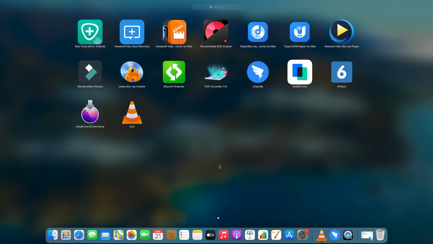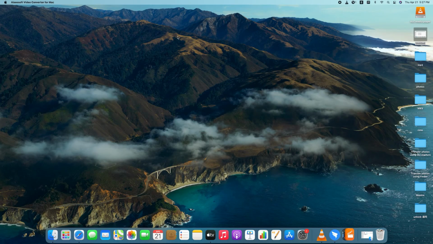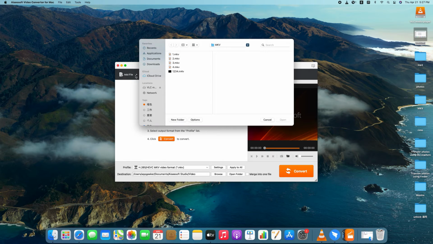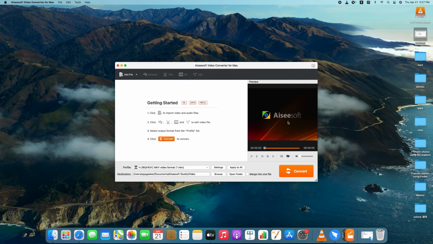Then I will show you how to make the conversion in the other way. First, we can open the software which has been installed in the computer with double clicks. There is an Add Files button in the upside of the page. Then, you can click the button so as to choose the MKV-based files which you want to convert to MP4.